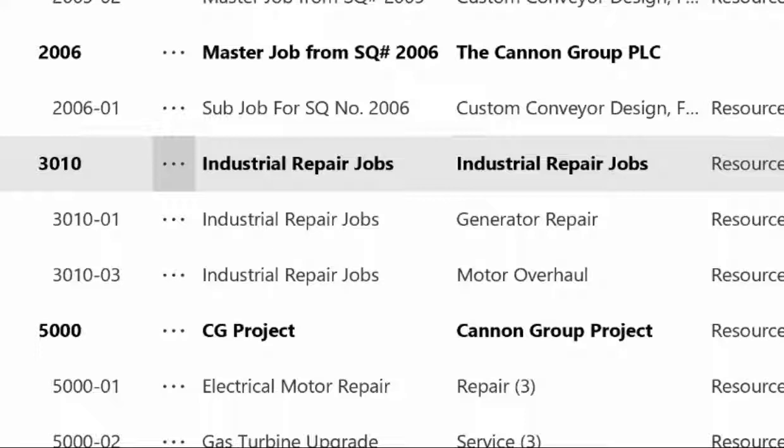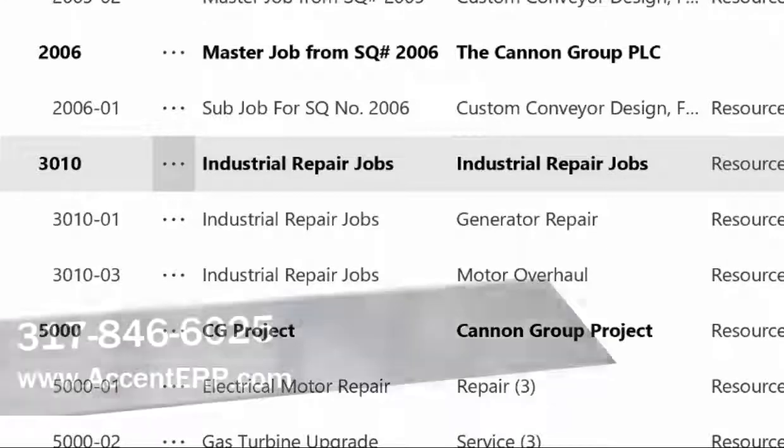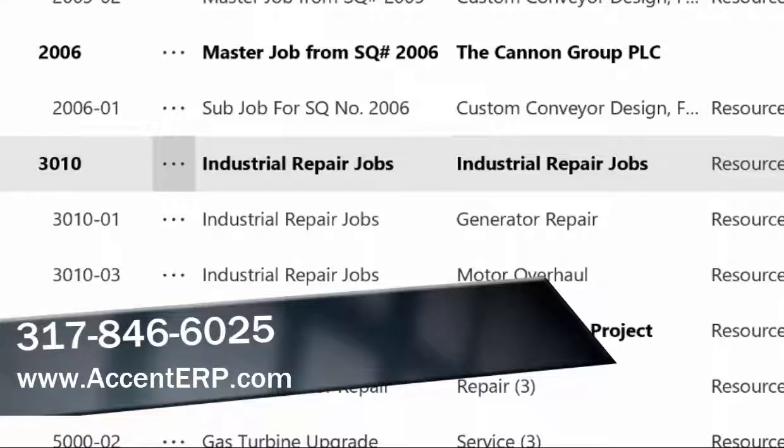If you quote the job wrong based on a bad estimate, there's a good chance you're going to lose money on it. And so we're trying to make sure that you have the tools available to make those estimates as accurate as possible so that when you get to the actual time of fulfilling the job, you have a strong basis to compare the actual costs to your estimates and make sure that they're profitable and make sure that they're repeatable.